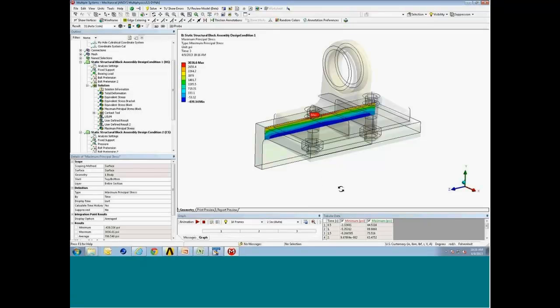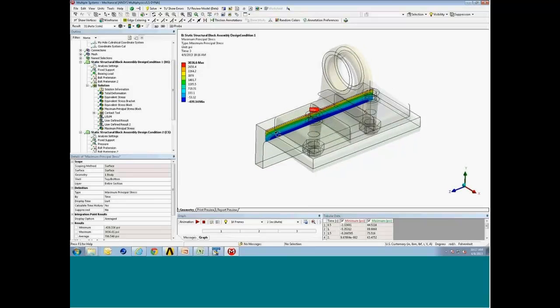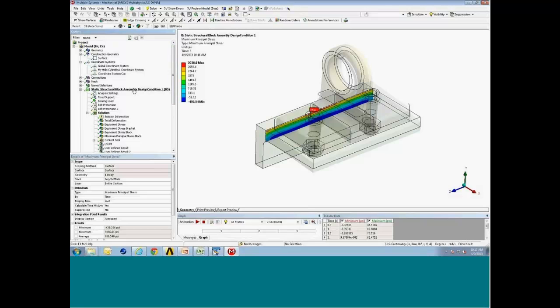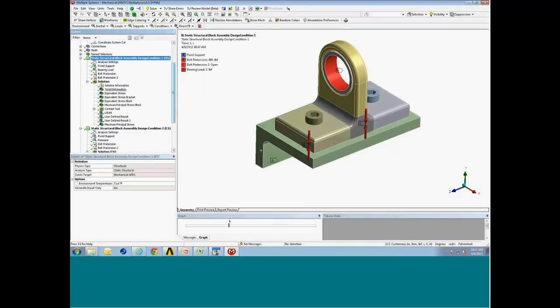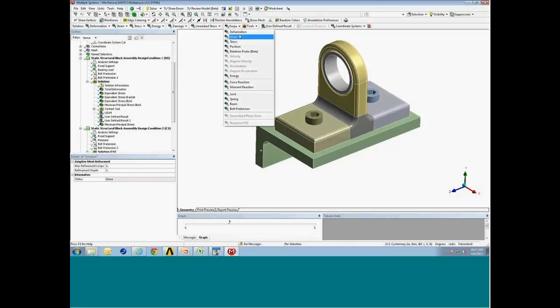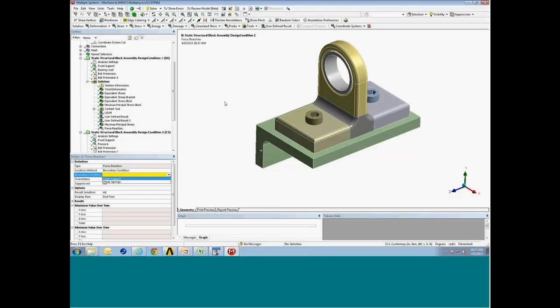With scoping to a surface, you can also use the surface as a key component to looking at reaction probes. So let's take a look. Because I've defined the surface already, I'd like to show you another results quantity that's sometimes helpful. Let's go to Solution. And on the Probe menu, there's a number of probes that we use regularly. In this case, let's use a force reaction probe. This force reaction probe is typically scoped to a fixed support. It's one of the supports in your model to identify the load balance at a fixed boundary condition.